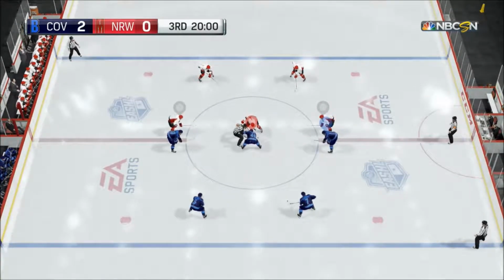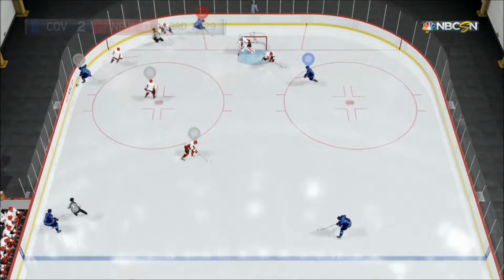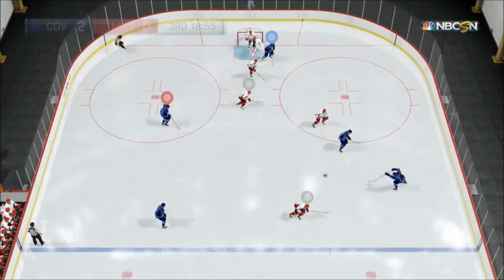For the weekend's got a real tough task ahead of them as we get ready for the third period. They know they're facing a hot goaltender. They know they've created a lot of chances. They need a bounce. They need to get a greasy goal. In order to do that, you've got to put yourself right in front of the goaltender.